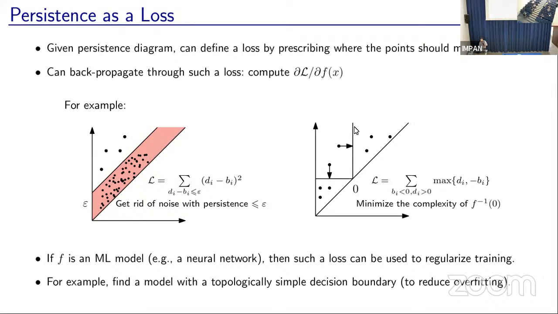of all the points in a certain quadrant, which corresponds to the homology of a level set or sublevel set, depending on how you phrase it. And so if you push points out of the quadrant, then you will ensure that this sublevel set or level set has a simple topology. And so if your function f, from which these persistence diagrams are coming, is not the elevation on the earth, but for example, the response of some neural network, then getting rid of these wrinkles, right? It's a way to regularize training.